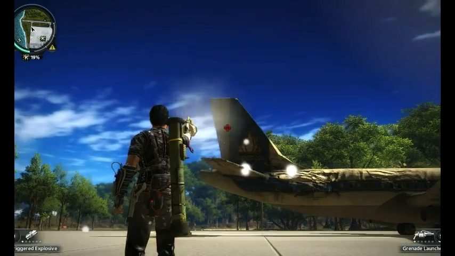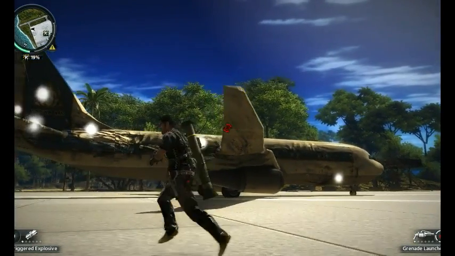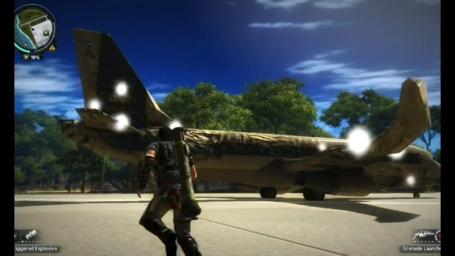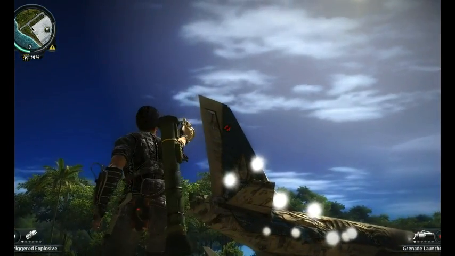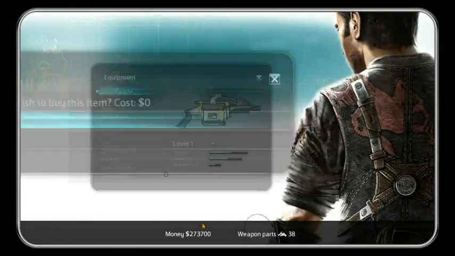And to get this, just go on to the black market, order a grenade launcher and it will be like this. Look at it already, and I've not fired a huge amount of shots. I've run out of ammo. Oh god. Okay, let's just buy another one.